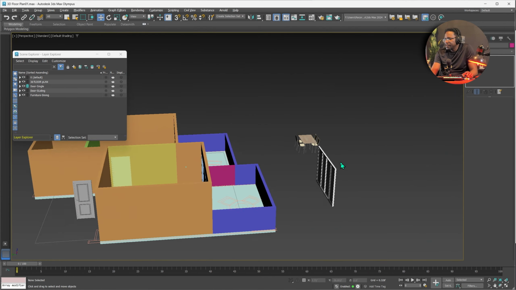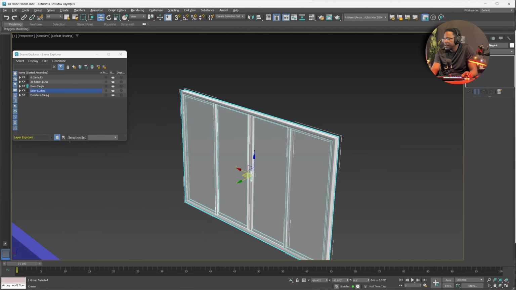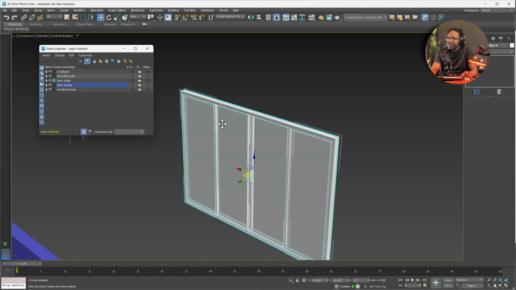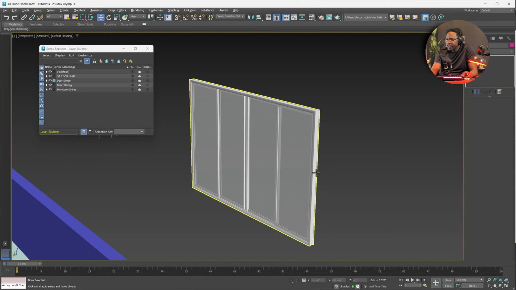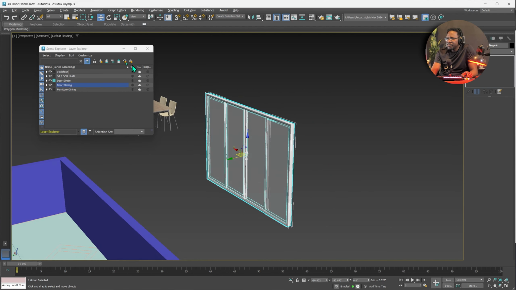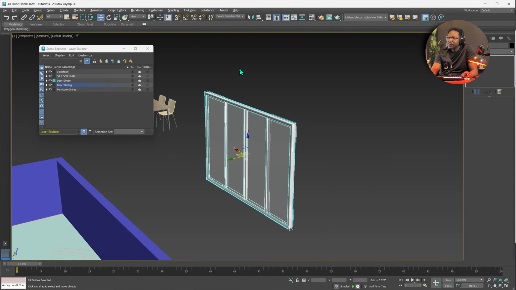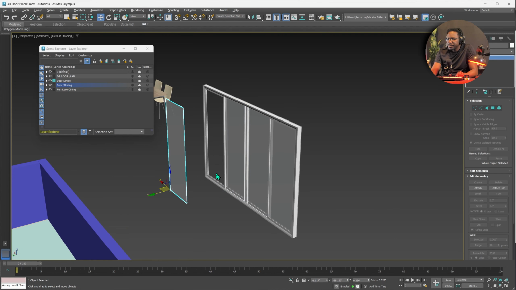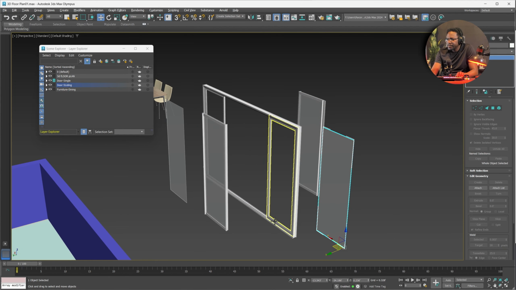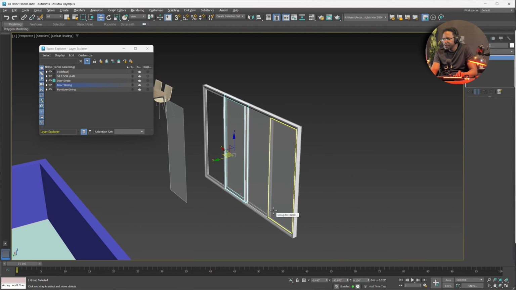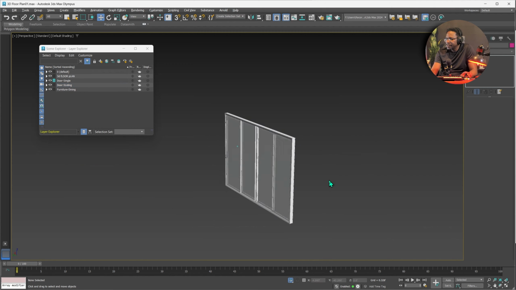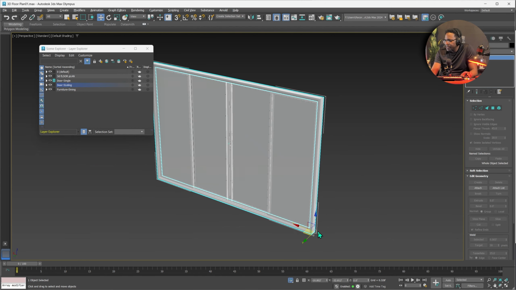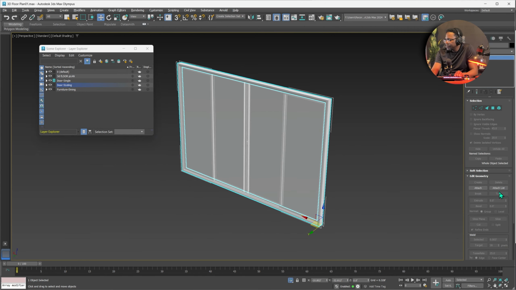Now, before we start moving these into place, right now these are all grouped objects. There are a lot of objects, but we want to compress it down to a single object to make life easier. So for example, I'm going to click on this and say ungroup. Now you can see where each of these are different objects. Let's undo that. So what I'm going to do is select this door here. I'm going to isolate it and select maybe the frame.